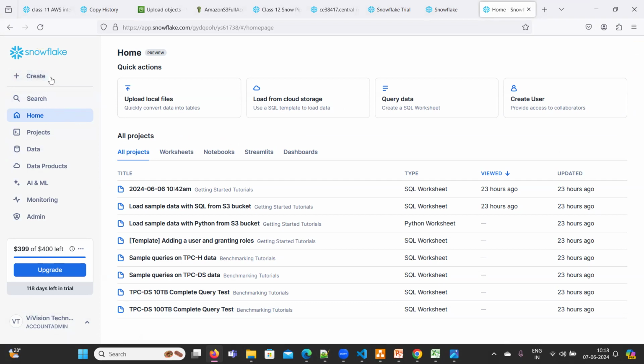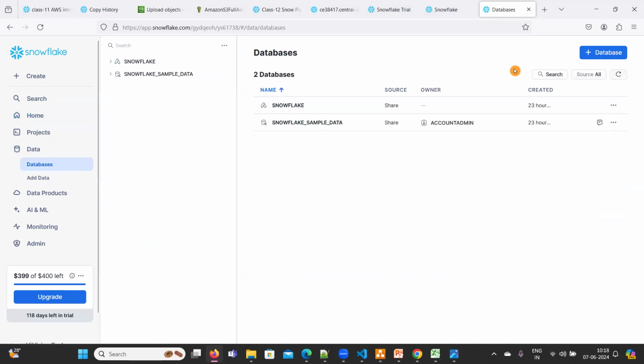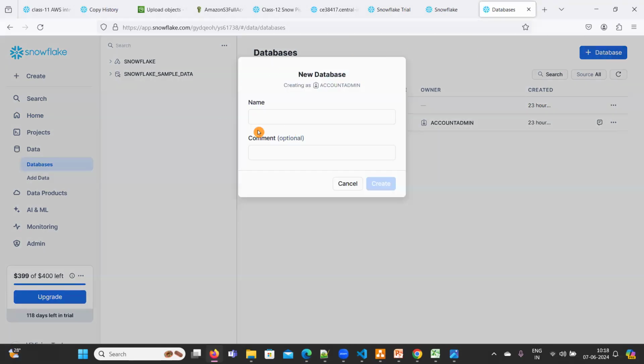Now click on data. Here, if you want to create any database, you can create it here. By using commands you can create, or else by using the GUI we can also create the database here.